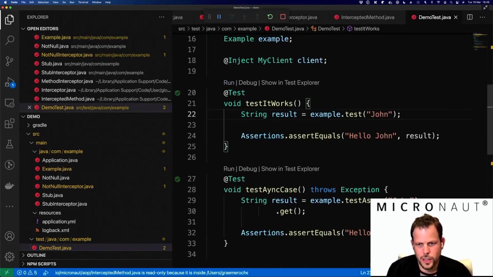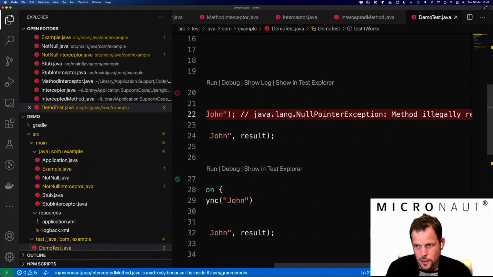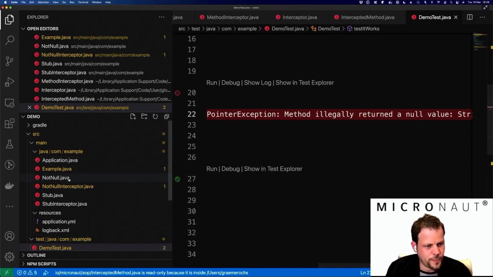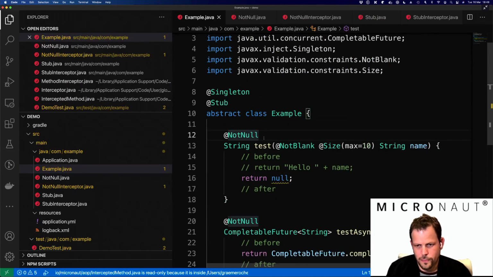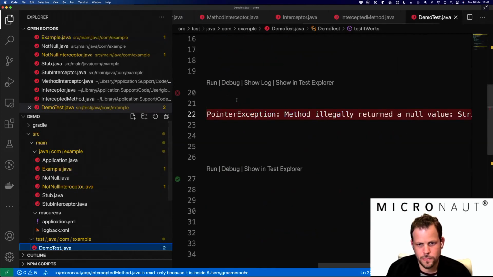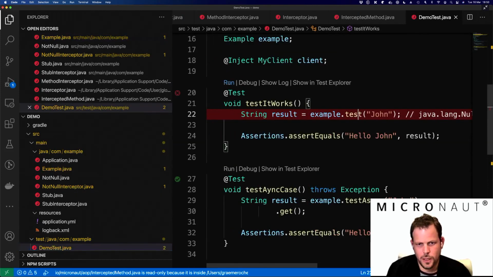So if we run this, we will get the failure of the message being illegally whatever. But I could come into my example and say message something else and provide that value to the interceptor.